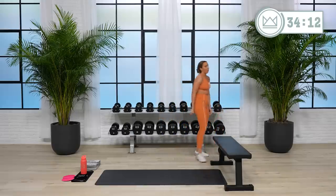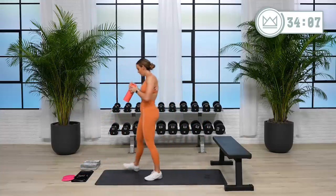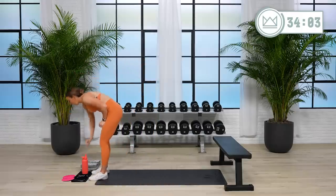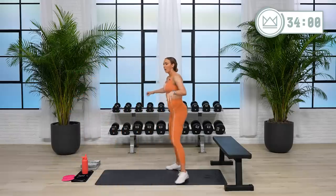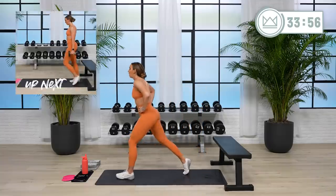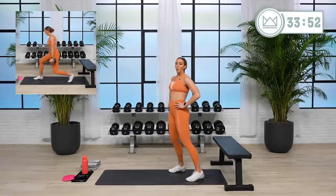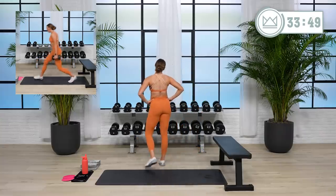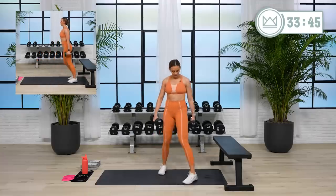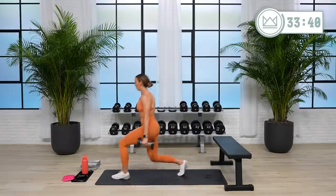We're gonna head into forward lunges with a pulse. And we're going to superset that with sumo squats with a heel lift. Okay, so we're going to step forward, pulse, and back. And we'll switch legs. Okay, so alternating, we go in 10, 5, 3, 2, let's go.